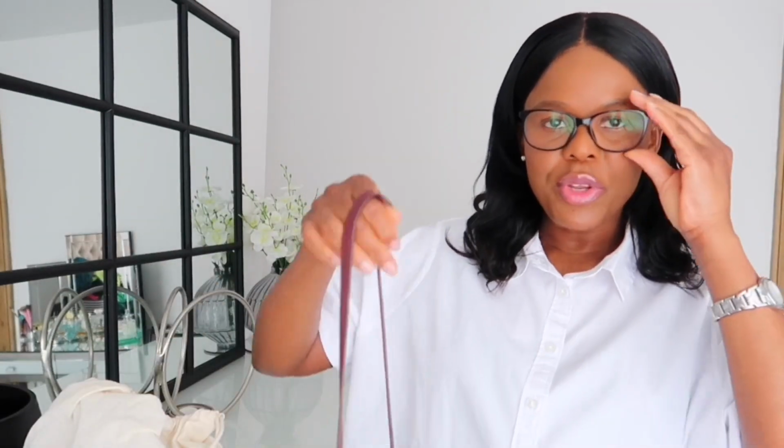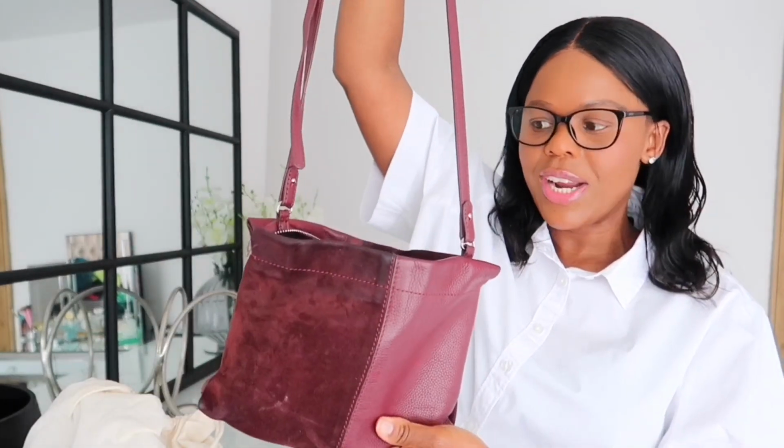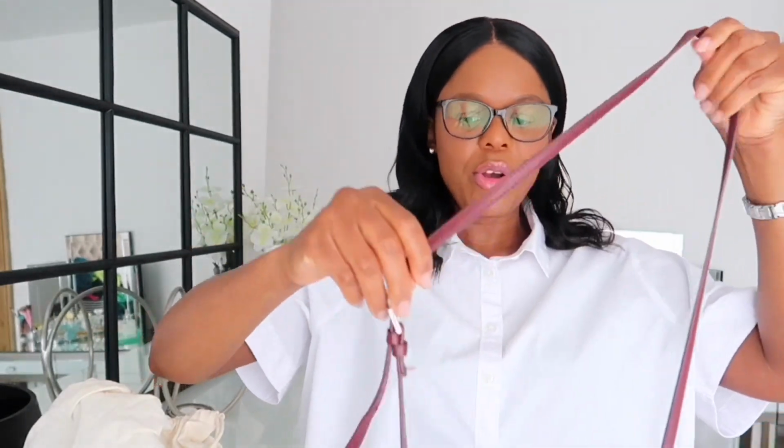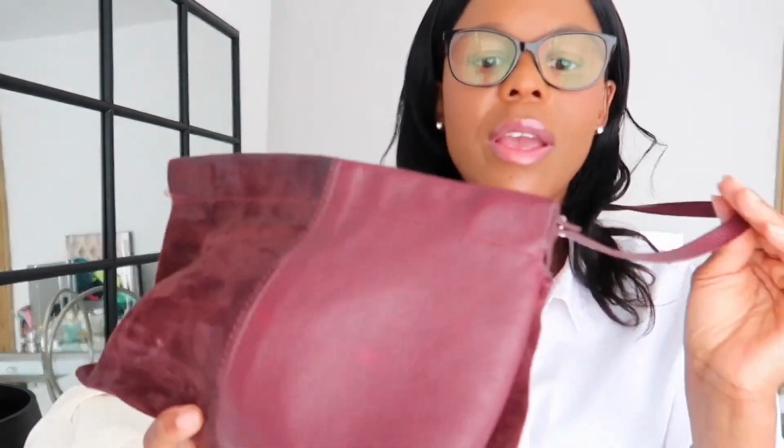This is the bag that I've been using from Zara for years, right? And I have been using this on a daily basis, be it I'm dropping the kids off, I'm going shopping, because I live a very laid back life. And I'm a mom. See that, gorgeous. It goes with everything, guys. You can see here, this one is really getting old. I'm still using it every now and then, but look, grained leather there.